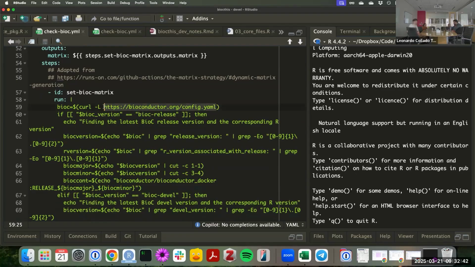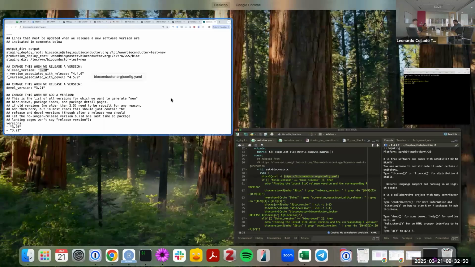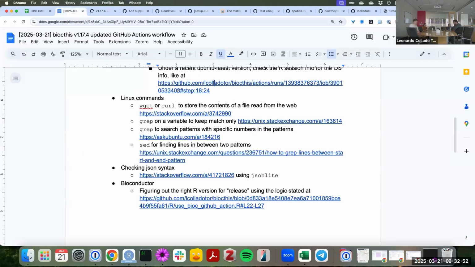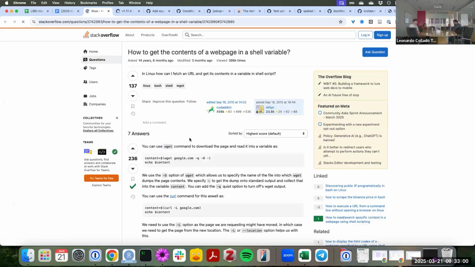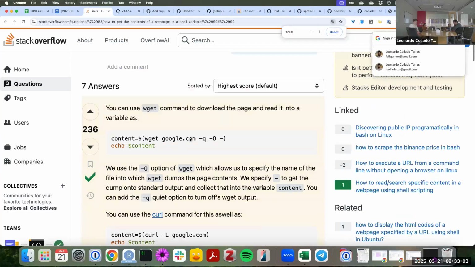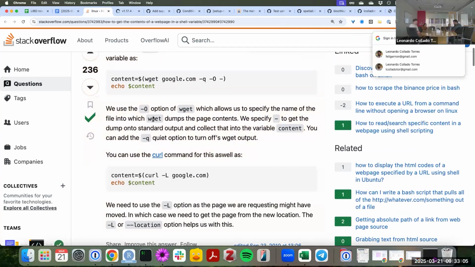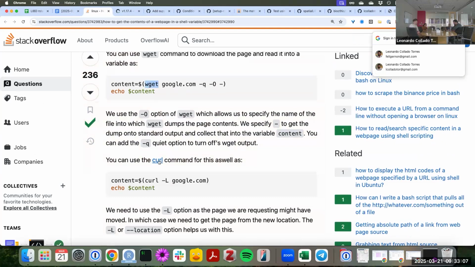So I'm like, okay, I have this file over here on the web. How can I read it and store it in a variable in Linux? Going around, I saw this answer over here for storing the contents of a file read from the web. If we look at what this person responded, they said you could either use the wget command or the curl command with this -L option.